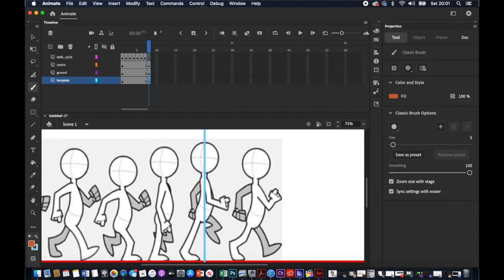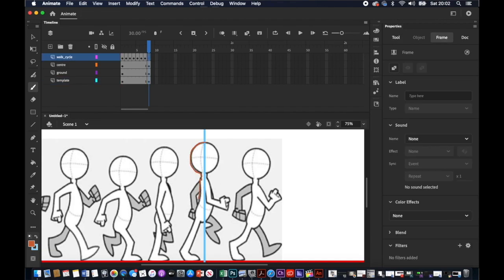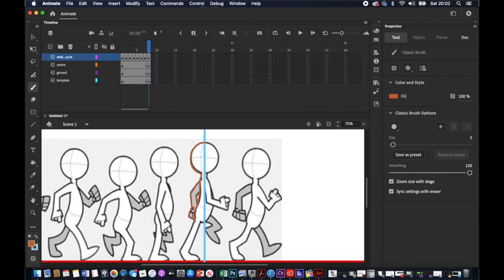We're going to get rid of the template anyway. This isn't quite Margaret and Betty, but that'll do.